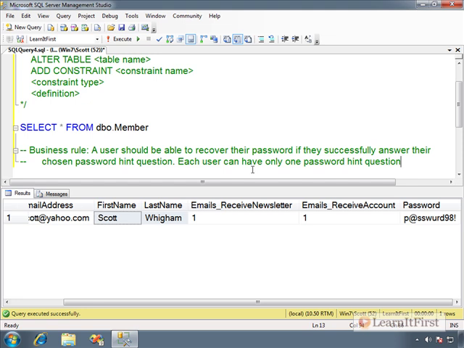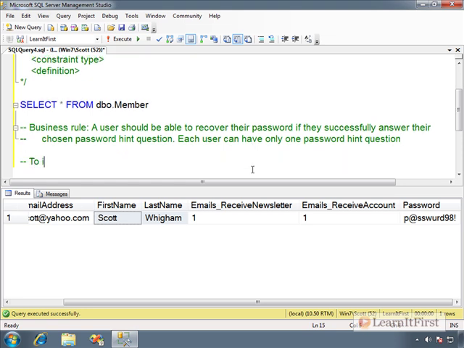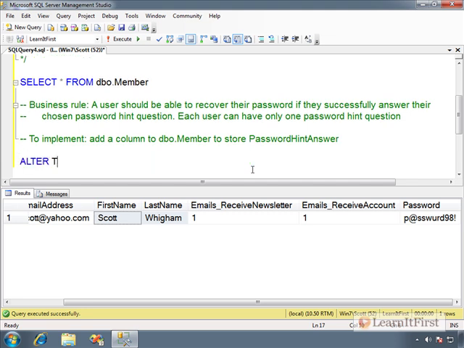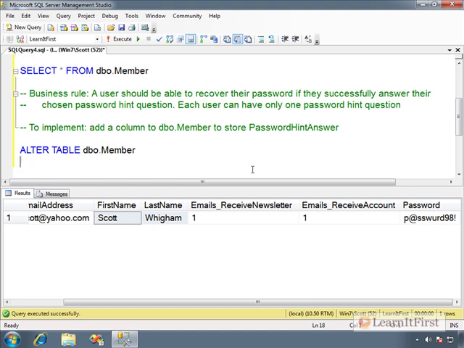Now, to implement that, let's add a column to the member table to store the password hint answer. Will that solve it? I'm probably being a little pedantic here, and you probably already get the whole idea, but just to make sure, some folks may not.